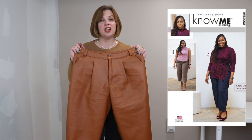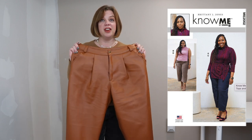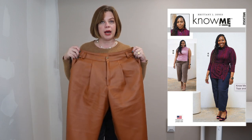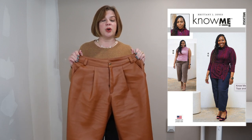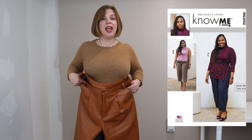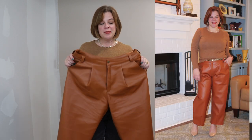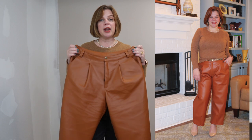I would have bought her pattern just to support her, but I genuinely loved the pants. The top that comes with this pattern is more of a tunic style, which isn't the best style on my body type, but it looks great on a lot of people including my sister. Definitely have a look at this pattern because it's wonderful. The pants are particularly lovely. I knew I could recreate these pants with this pattern, and the fabric and pattern really came together — I just love them. They're different, and they're amazing.